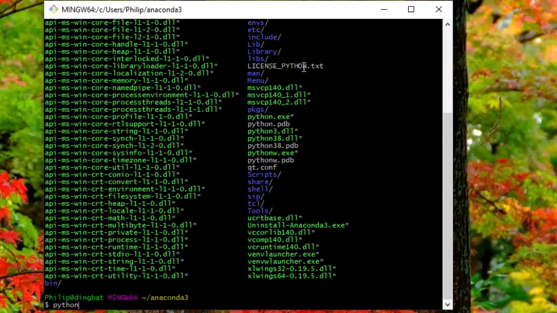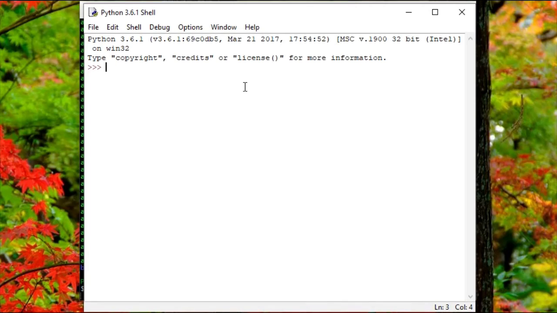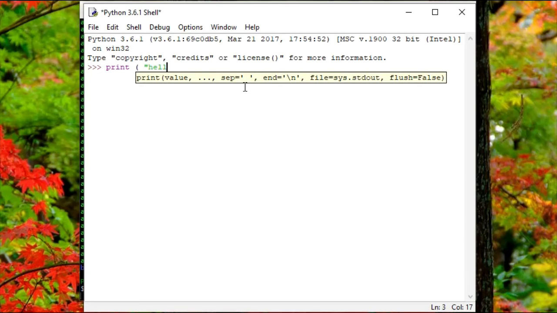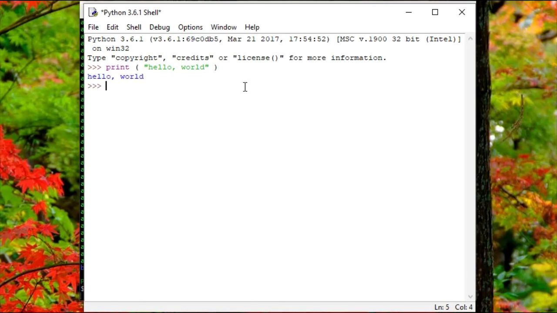And there is one there that is said python.exe. I'm actually going to run it by doing python. You might have to do ./python depending on if you check that box that says put it in the path. And some other things like did you start a new shell. So I started up a new shell, changed directories, and the shell I'm using is actually git bash. We're going to also install that so you have access to git. And there is the window that we're interested in having, the Python shell.